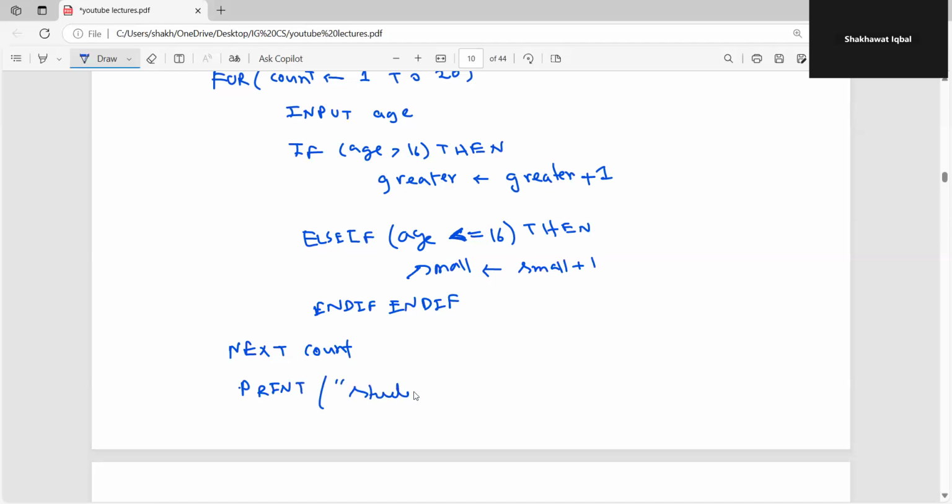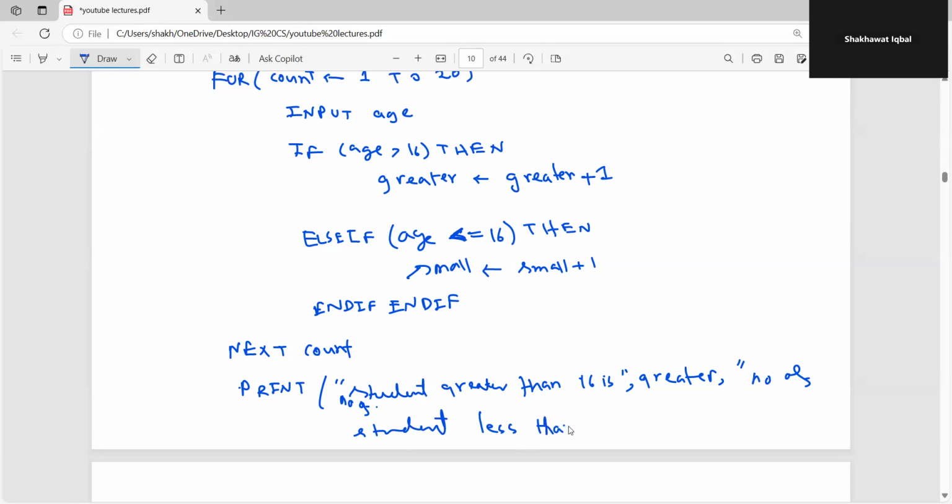The number of students greater than 16 is, greater, comma, then you can write here the number of students less than or equals to 16 is, small. That's it, job done.